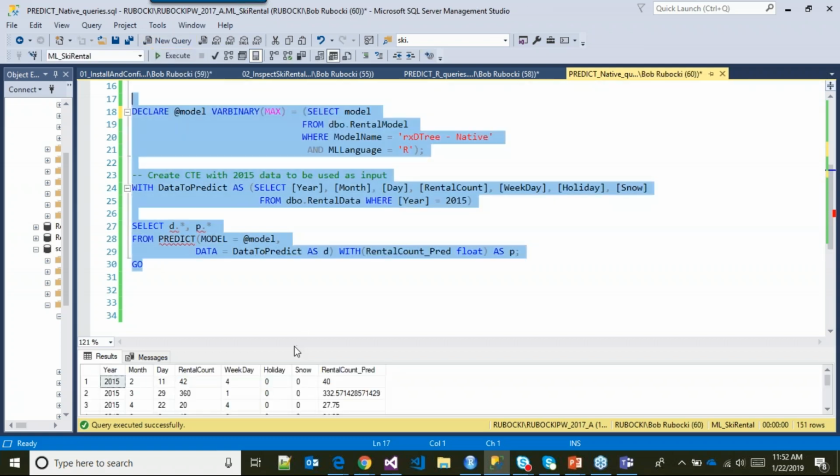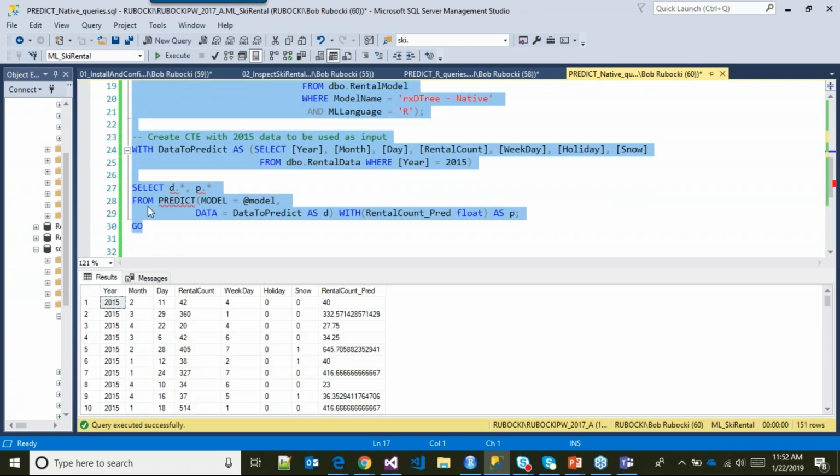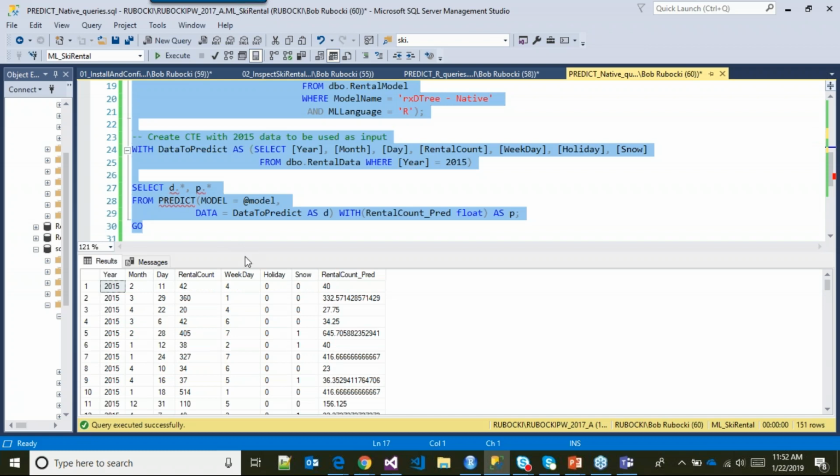And if I execute this, in this case I've got a nicer data set, but this is just using native SQL functionality to invoke a model that was generated with R. And so now I can see that for this particular day in 2015, we've predicted that I will rent 40 sets of skis, and so on.